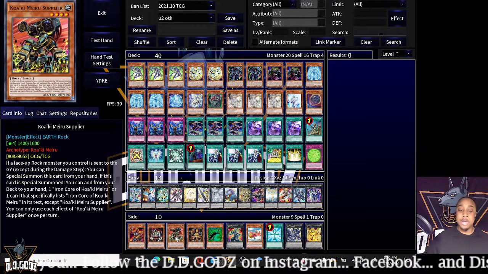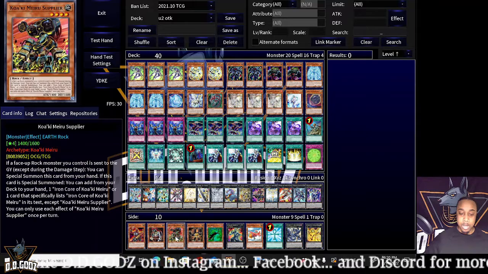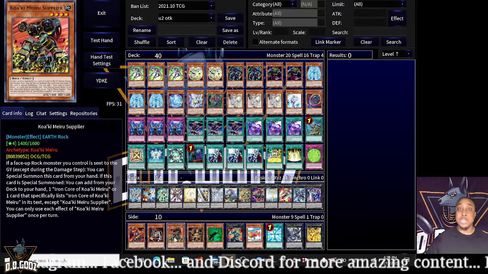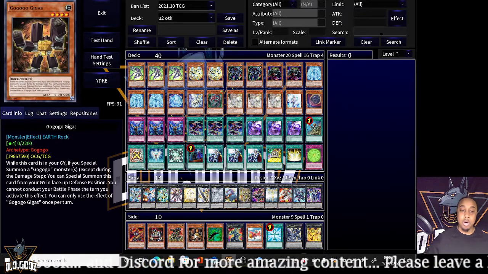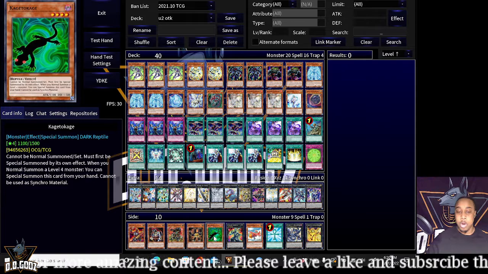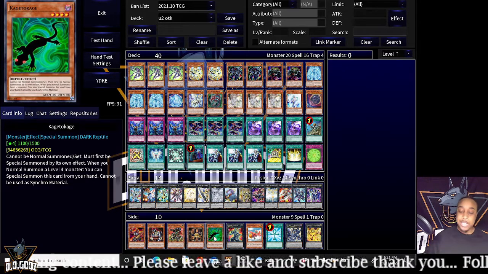Quagga Supplier. If you send a rock card to the grave, which you do a lot, you can just special summon this card, and you do it all for granted. More Go. This is more special summon fodder. If this card is in the grave, you can special summon Go. If you normal summon, you already know what Cage do.